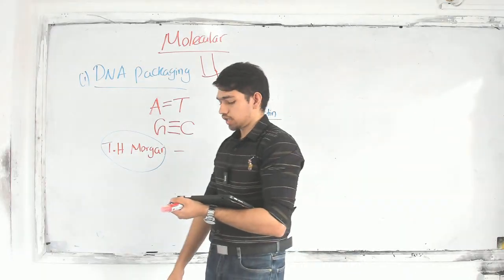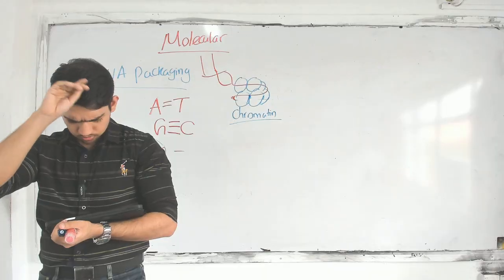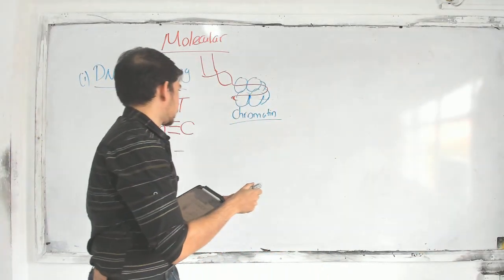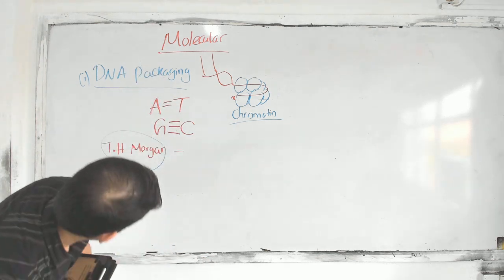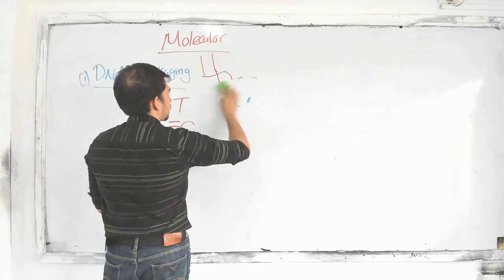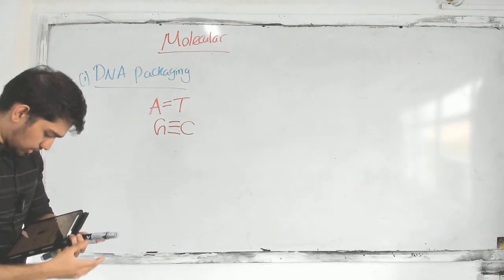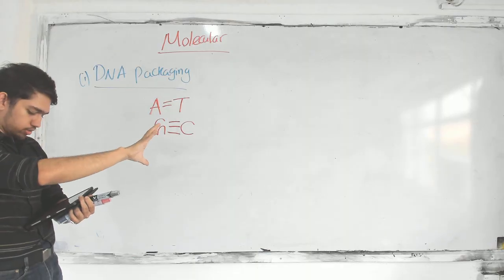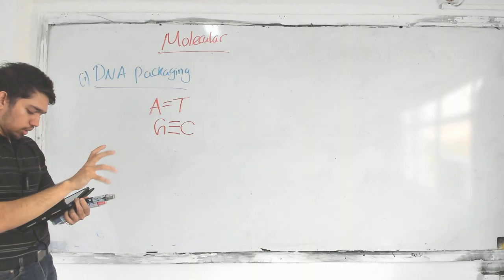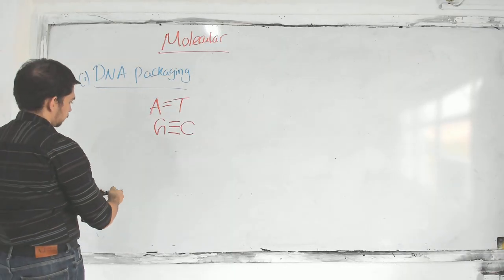Right. We were talking about architecture. Highlight the definition of architecture. There are two possible ways DNA can be arranged. What is the architecture of chromosomes? It is the way DNA molecules are arranged in the nucleoid or nuclear region of the cytoplasm of prokaryotic cells, or in the nucleus of eukaryotic cells.